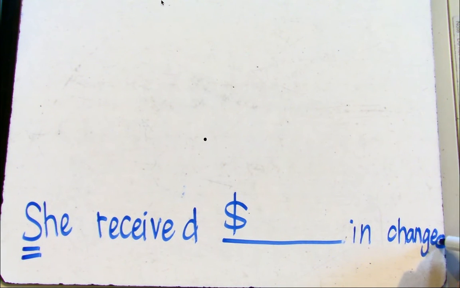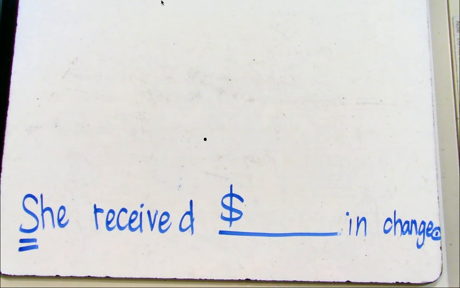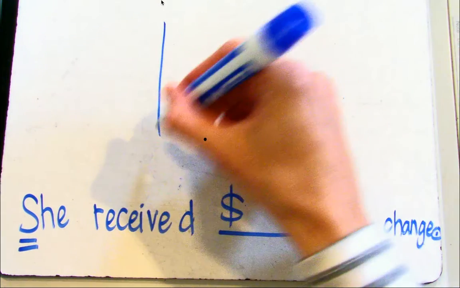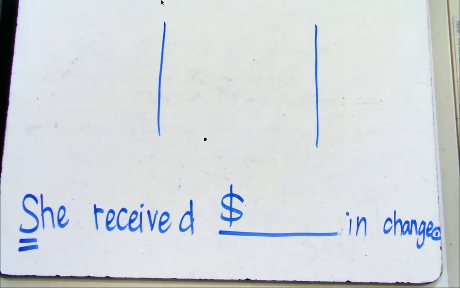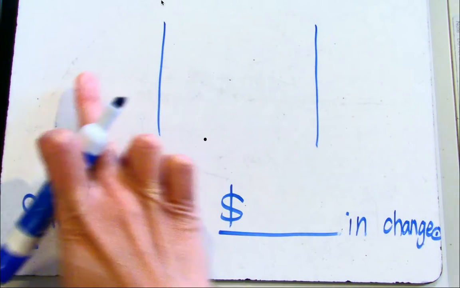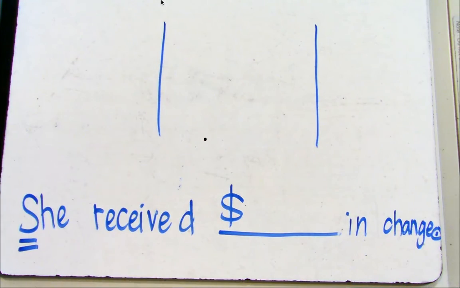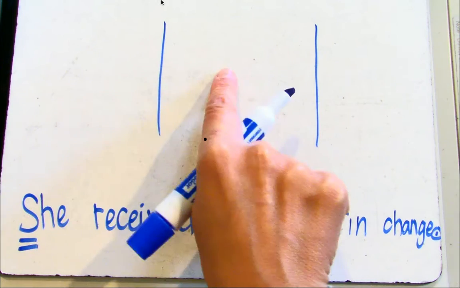So last week when you all were working on word problems with adding money, you did a really nice job. I liked how I saw so many people doing all the steps to solve word problems. I liked how you were showing your thinking. That was great. So we've got our answer sentence. Another thing we do is we draw our two lines here to make three spaces, 1, 2, 3. And that just helps us to remember that we should have something in each one of these spaces.